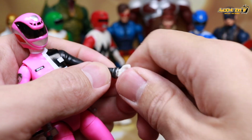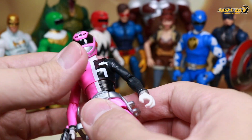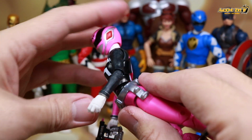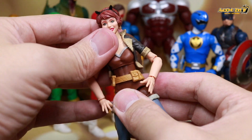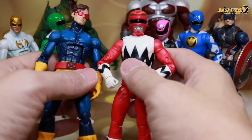Now, as mentioned about my favorite abs and waist joint, they have it in the female body too. Unlike the Marvel Legends female figures, which only have one joining system at the abs or waist, so it's a pretty restricted or limited pose that you can do with that.